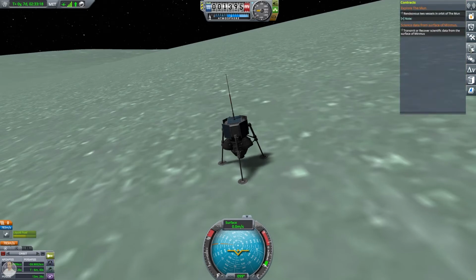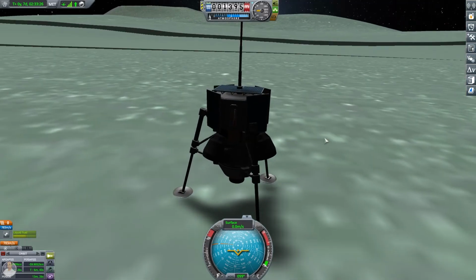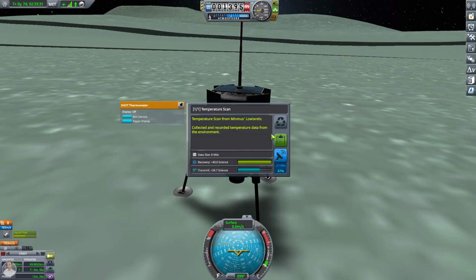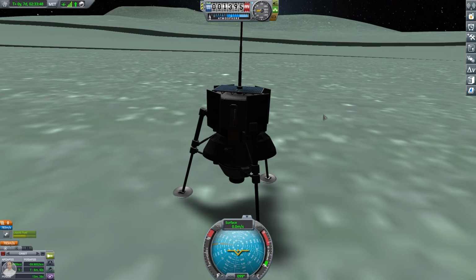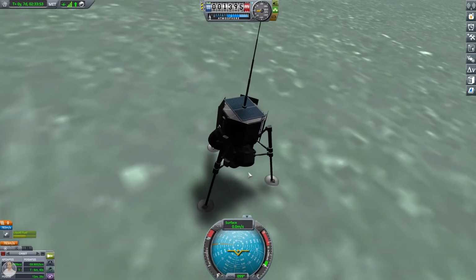So our contract says we have to transmit or recover science data from the surface of Minmus. And just as it happens, we have a temperature thing over here. Look at that. We're only gonna get 26 science out of it, but it's fine. There we go. And contract complete. Getting a bunch of monies. Getting extra monies because it's the first... Oh, really? I thought we... No, it doesn't look like we've been here before. Okay, there we go. That's done.